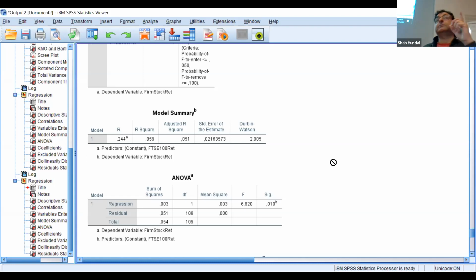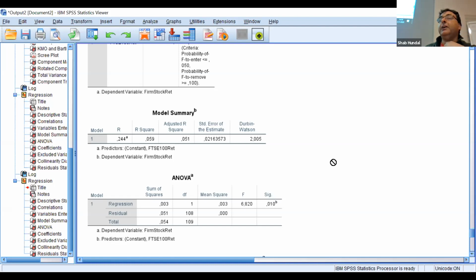If it is not, it means that there is a lot of error related to the variables. So it means that the error term is very strong in the variable.